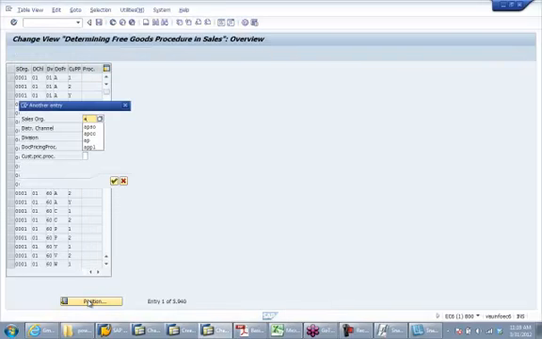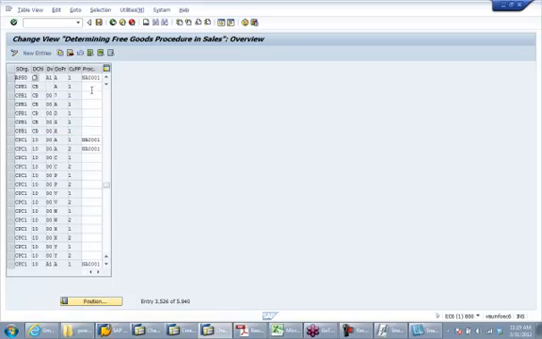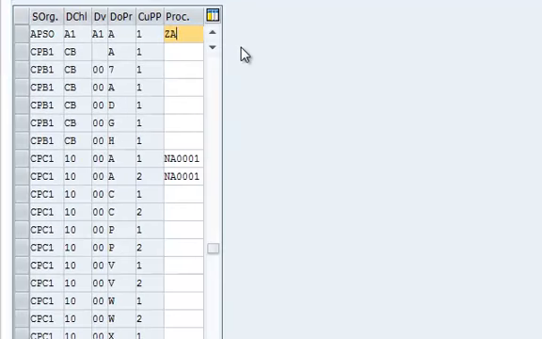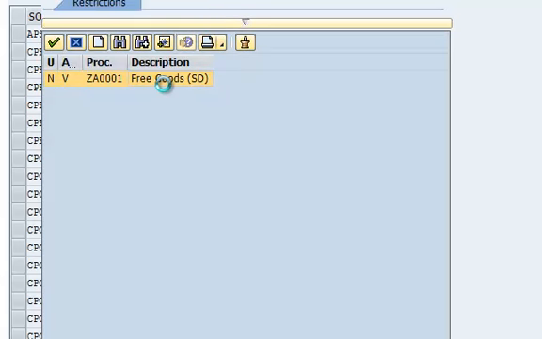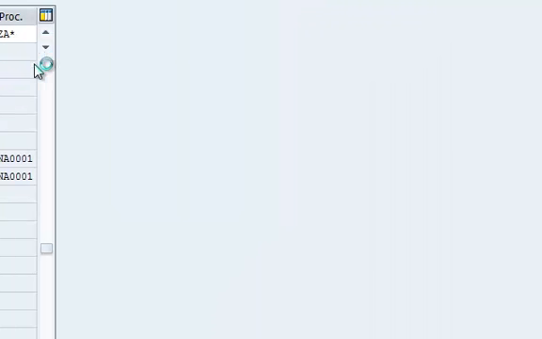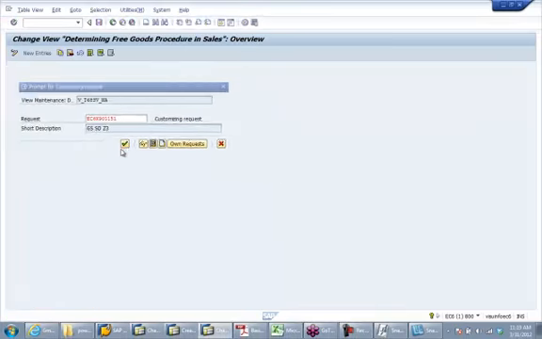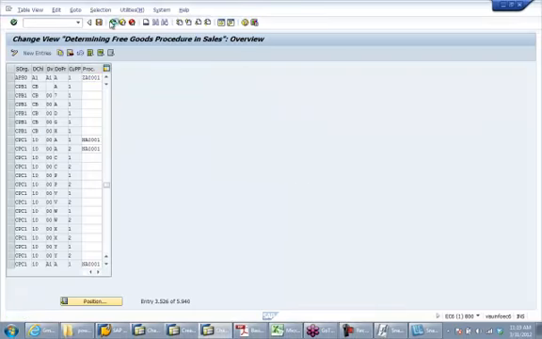You go to your sales area and let me change it to ZA0. So that completes the free goods configuration.